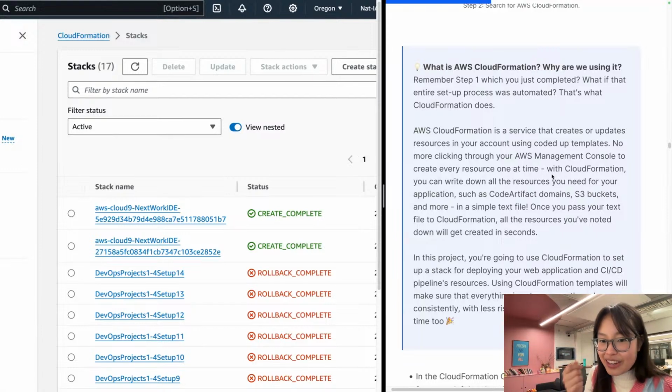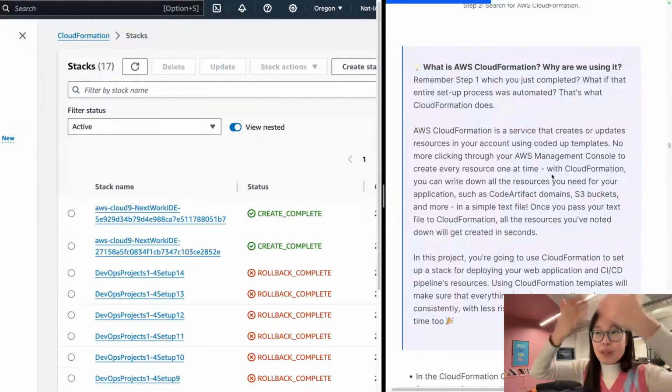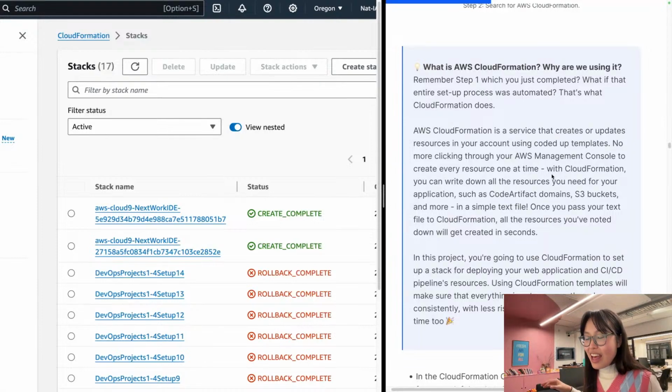CloudFormation is going to read your letter. It's going to read your list of requirements, the list of resources you want to create. And it's going to say, yeah, sure, let me create that right away. And the cool thing about CloudFormation is that it can create all of those resources concurrently, which is crazy to me. That's like if you split yourself into 10 and each of you is working on one new resource concurrently. It's so fast, so much faster than you clicking and doing this manually by yourself.